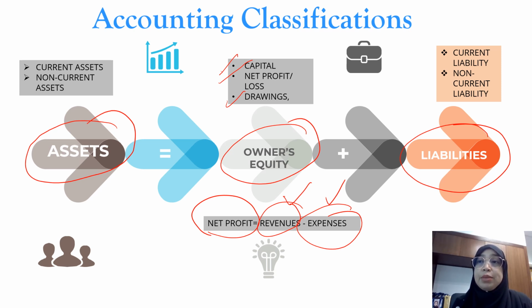Revenue is the income received in our daily operations. Trading businesses normally derive their revenue from the sale of goods, and service businesses derive their revenue from performance of services. Okay, and then expenses are cost of assets consumed or services used in the process of earning revenue. It is incurred in running the business daily operations. That means there is no long-term benefit that will be obtained in the future.